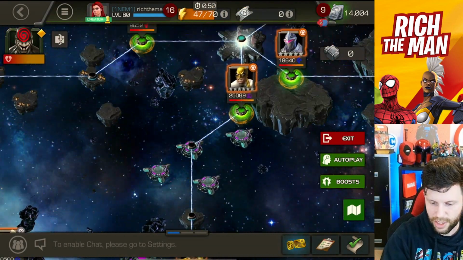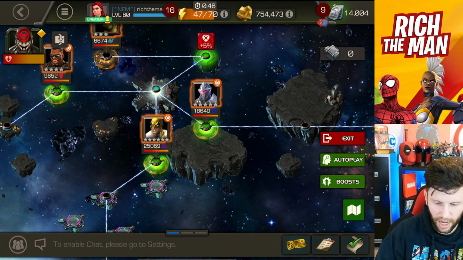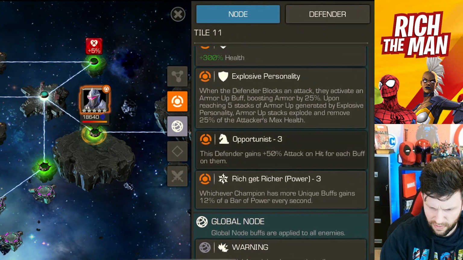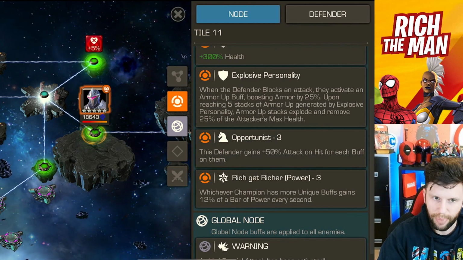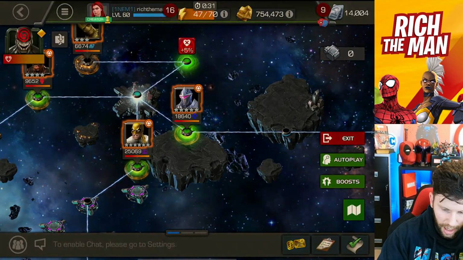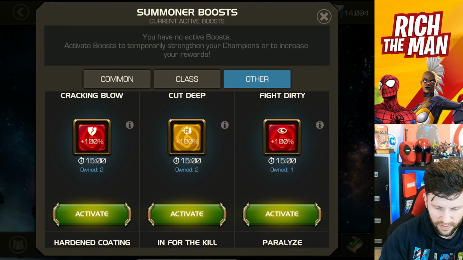And then it's just going to be a case of smacking the champion as much as possible. If there's any armor ups, then you can deal with that. Same method, because we've got Explosive Personality. Rich get richer. I would say get buffs as much as possible by putting on all those boosts. You're able to get some elements of buffs which are going to be helpful to you. You can put on other boosts if you want.